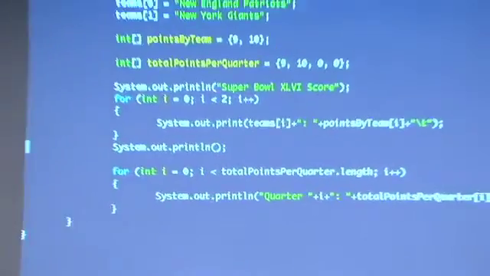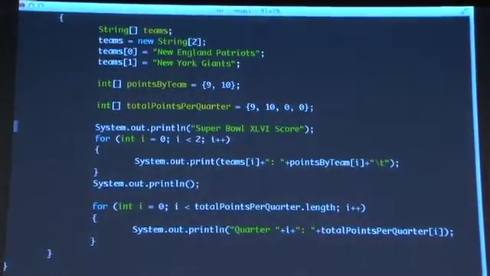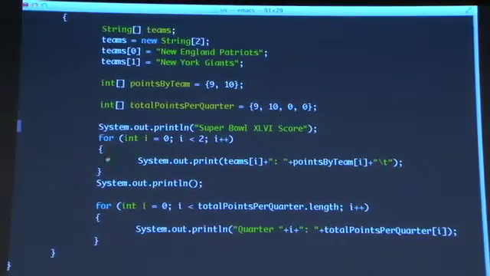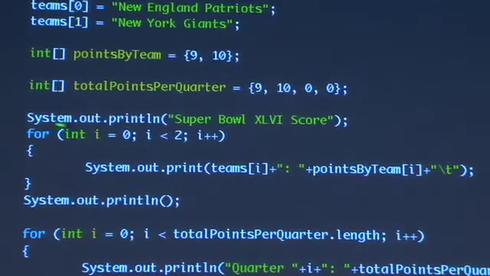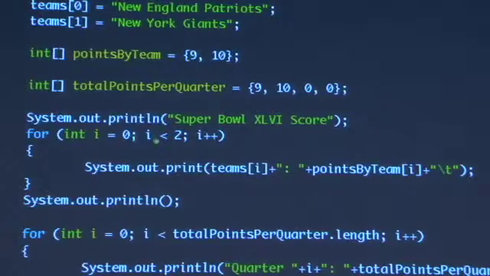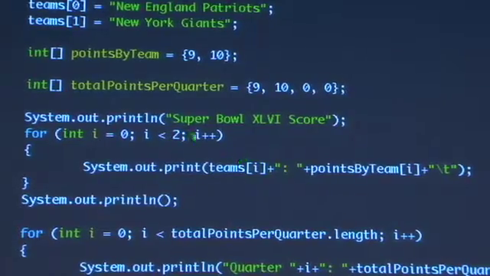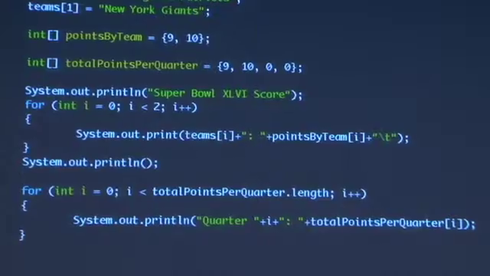Okay, so we're at this print line. The print line works in the same way as it did in the hello world example. And for the for loop, the syntax is similar to other languages. So we initialize some kind of counter variable here. And then we have the amount of times or when we want the loop to stop. And here is the iterator variable that we want to update after every single loop iteration.